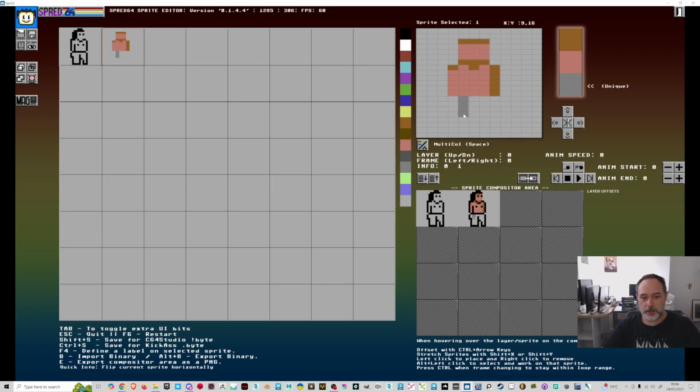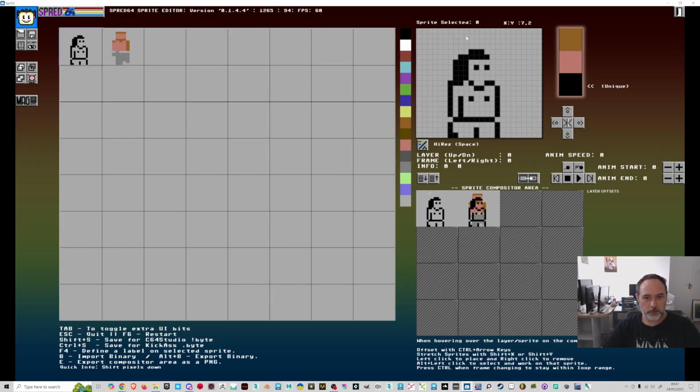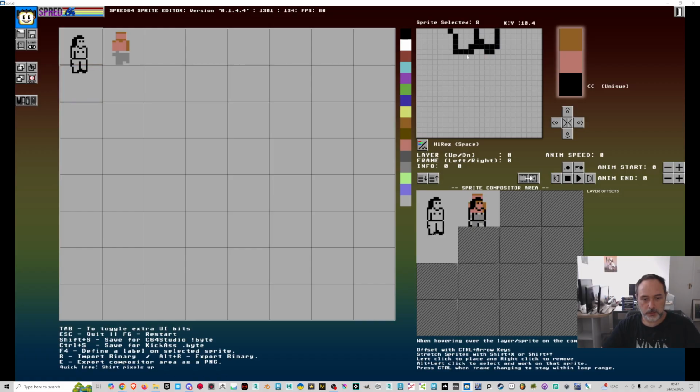And let's say he had some grey shorts, but then I don't have enough space for his feet. So what you would then do is move him down so I've got a bit of room if I need them to jump or something, or anything else I need to think about the room that I might need. So I'll put that there, and then I'll change this one to high res, change colour to black, click it there, and then I can carry on doing his little legs there, little feet. Right, doesn't have to look perfect just yet.